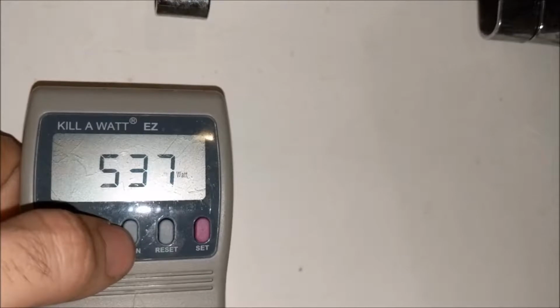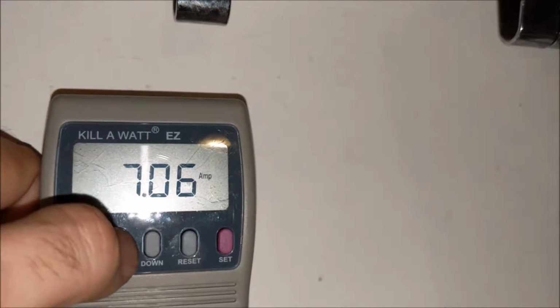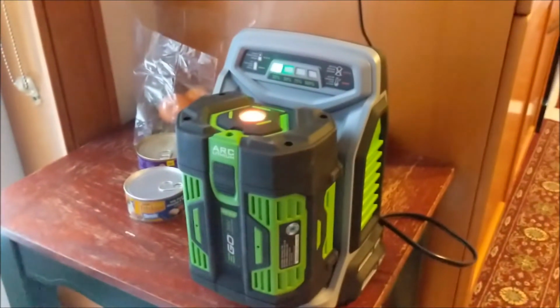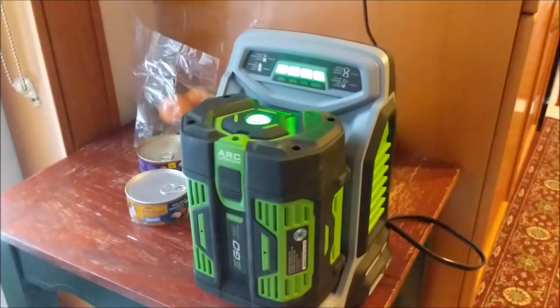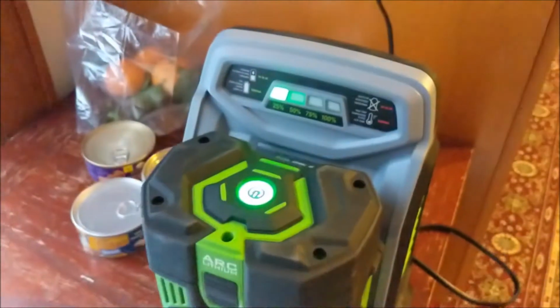So it's about 540 watts at just over 7 amps. This is the fast charger. It is very convenient, very quick, a little noisy with the fans going on, but I keep it in the basement, so normally it doesn't bother me.